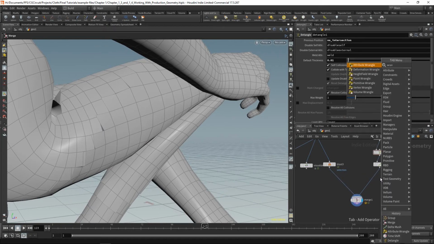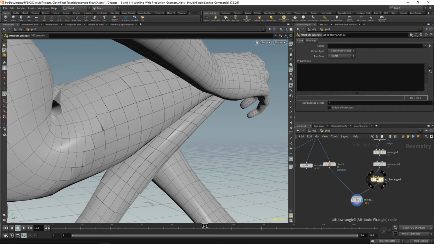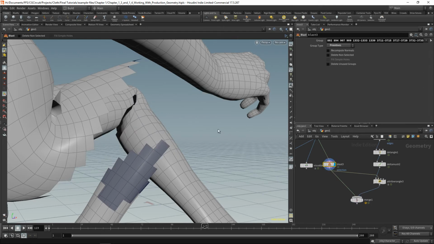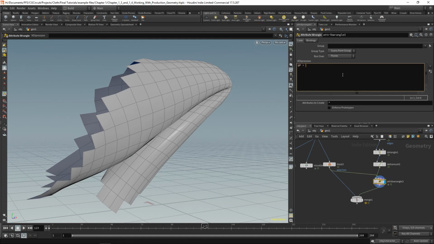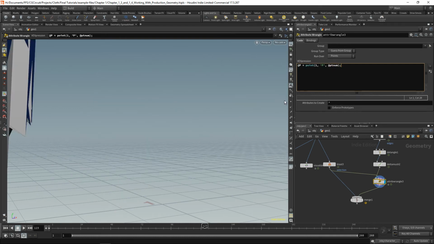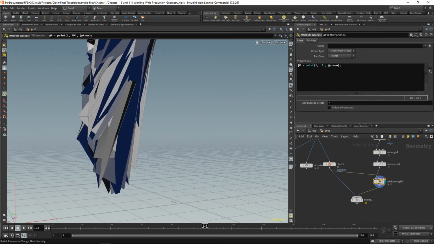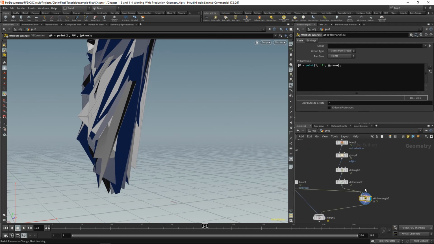So I'm going to add a wrangle to this side and get the original input from the left side, because these are the point positions I need to match up with. And I can say over here that my position is really just the position from that other stream. Sorry, I made a slight mistake there. My second stream is actually going to be this edge before I detangled it.